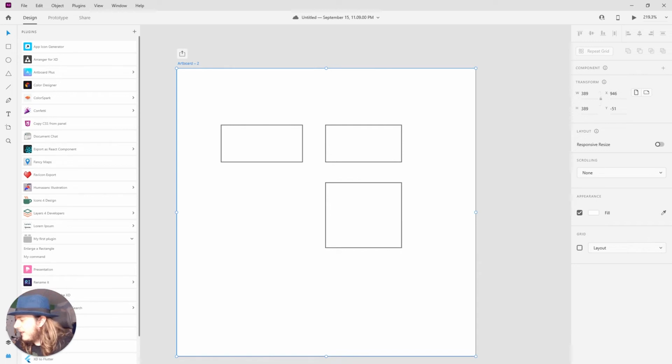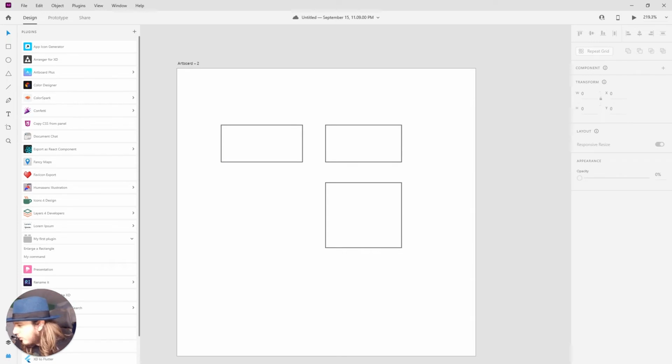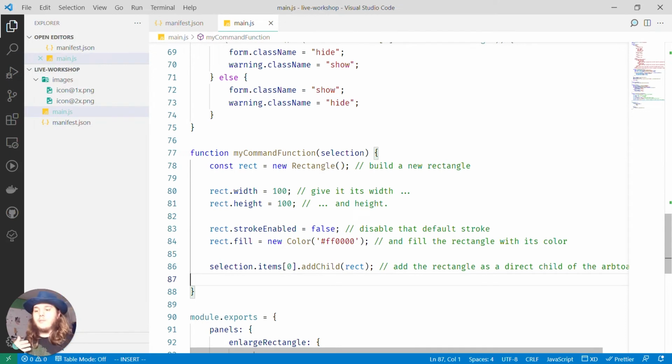That, of course, might feel a little bit strange, but what's actually happening, even though we currently don't get any error in here, is that we are trying to call some things that are not globally available within our namespace right here. So we are trying to call new Rectangle and new Color, but within this JavaScript file, even though it might seem counterintuitive if you're not too familiar with JavaScript, we don't yet have access to these two classes to create new instances from them.